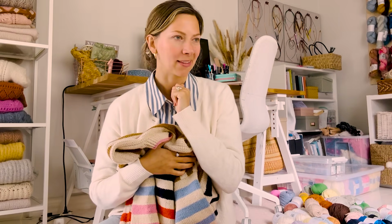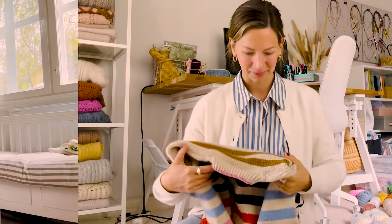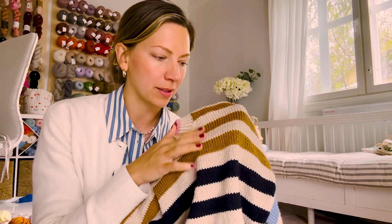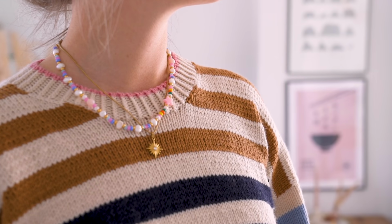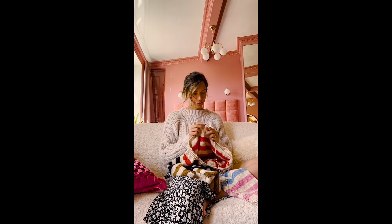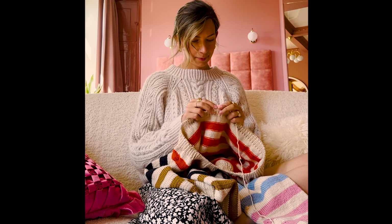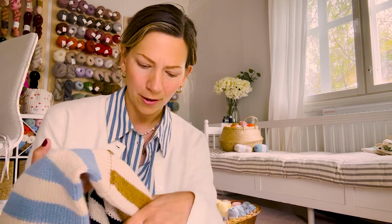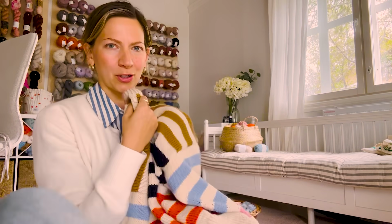I think I'm gonna do it. I think I'm gonna start and see how it goes. I think the reason that I really enjoyed knitting this and it went so quickly is because when you have these different stripes and different colors, you're always just thinking about finishing the next stripe. In this case, each stripe was 8 rounds or rows. So it never gets boring and feels like it progresses so quickly because it's so visible, as opposed to working with one color. I just want to do more stripes, and I'm even wearing stripes today.